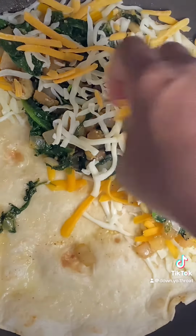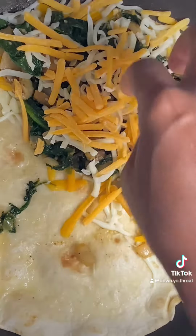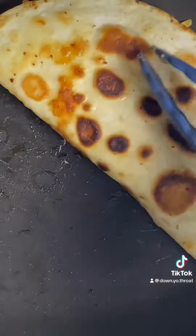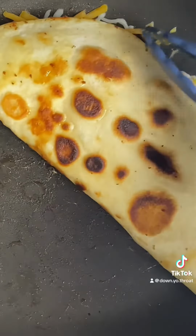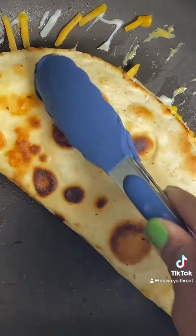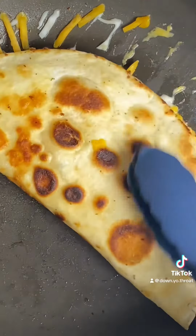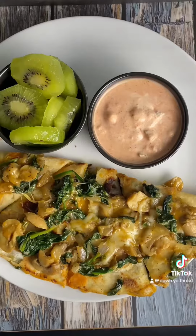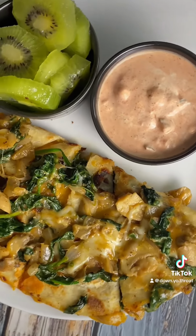And then I went ahead and flipped over the other half of the quesadilla. And at this point, all you have to do is just let the quesadilla just sit in the skillet. You want to press down around the edges so that the cheese can fully melt and hold the quesadilla together. And then you just plate it up, okay? So I went ahead and I topped mine off with any leftover spinach and mushrooms.